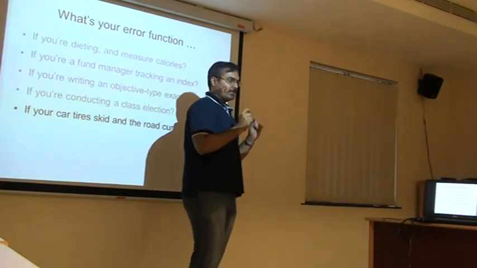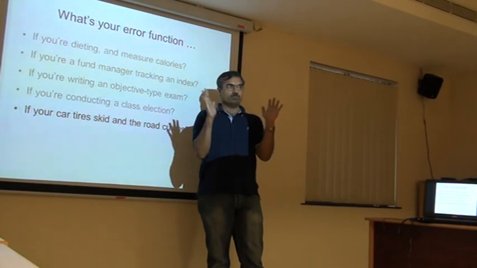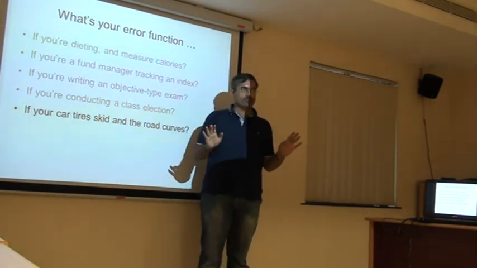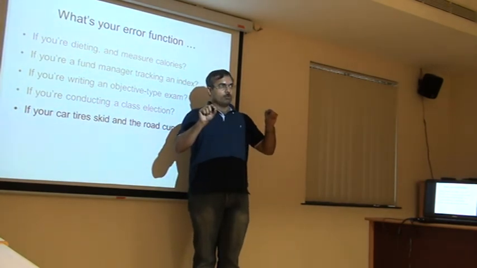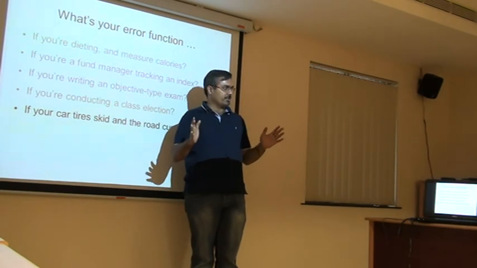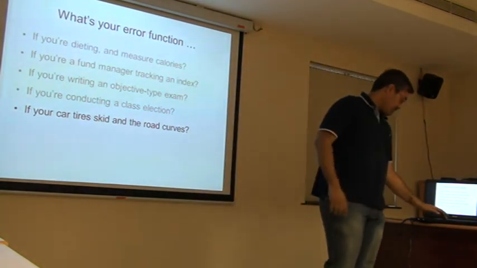So here, the error function is, if I'm within a certain range, then I'm okay. There's no loss whatsoever. Going to the left edge of the road or the right edge of the road is not going to harm me in any way. So there is 0. But beyond that point, the error there is 1. I could have an accident beyond that range. So within a certain range, I have 0 error. Beyond a certain range, I have different error.